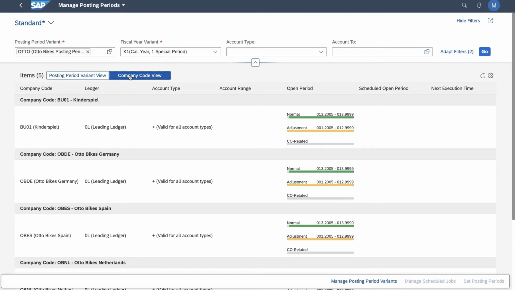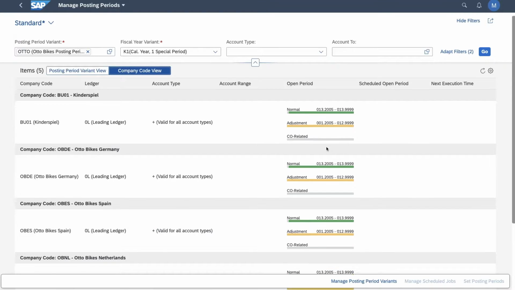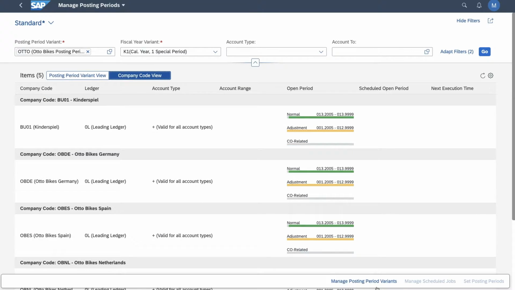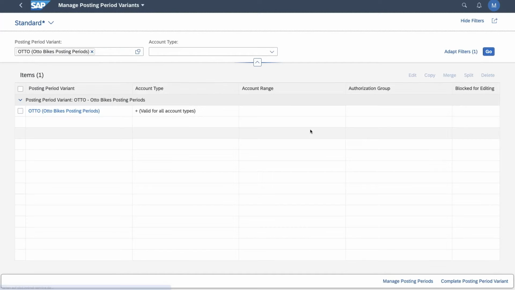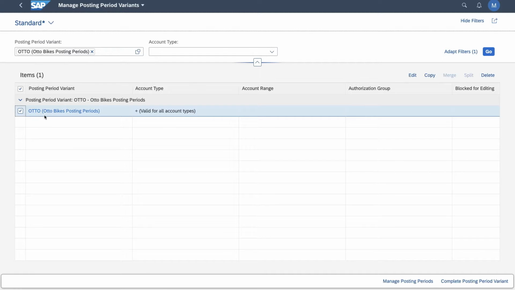And now it's up to us if we want to change this for the complete variant, or if we want to change this just for the company codes. So let's manage the variants. And there we are, that's our posting period variant.